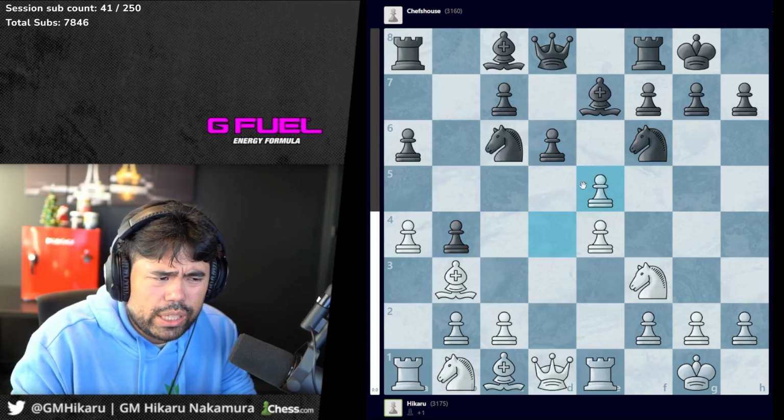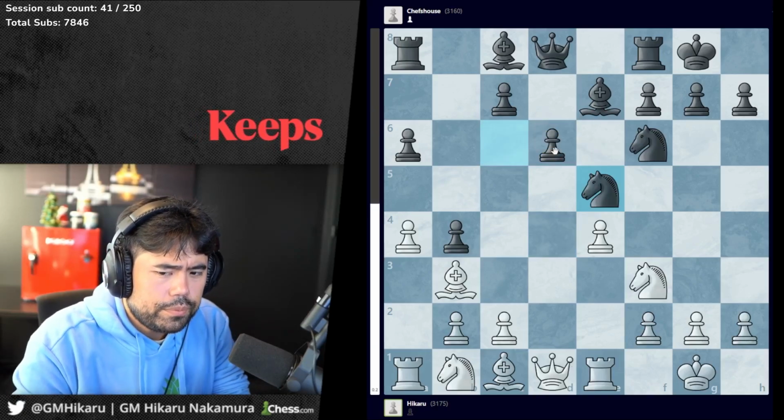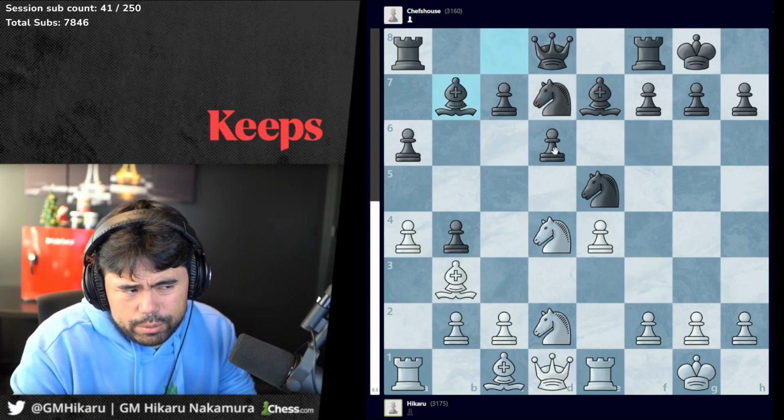Very old line. I've had quite a few games in this. I took. Black can take with either the knight or the pawn here. Both captures are playable. Knight takes is played. I play knight bd2. Ding goes knight d7. I play knight d4. Bishop b7, bishop d5.